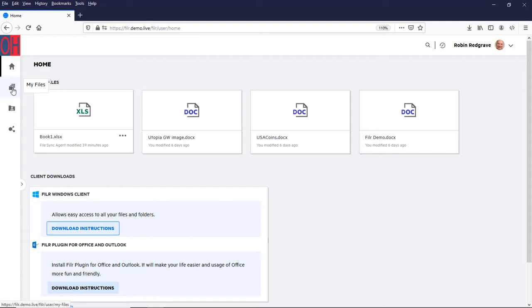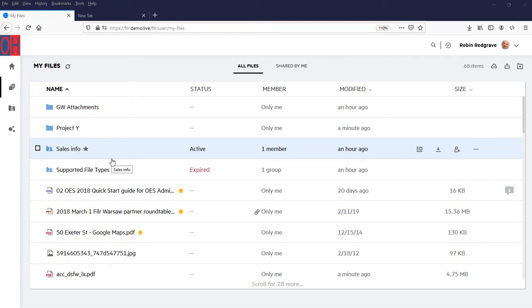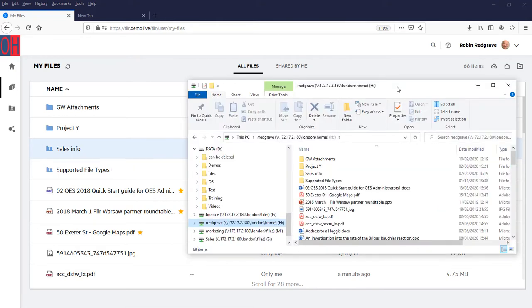So here I've got my files, which typically will equate to the drive you've got on the network with your files on. So let's just bring that up. Usually this is maybe mapped to your H drive, but it's your home area. You can see the files that I've got here on the network drive are exactly the same as the files I've got here, because we're looking at the same files. They're not copies of the files or anything, they're the same files there.